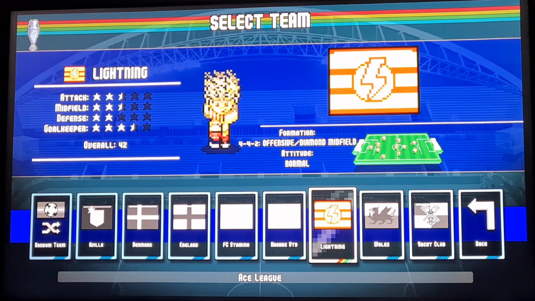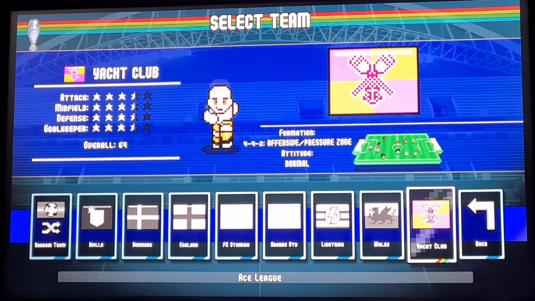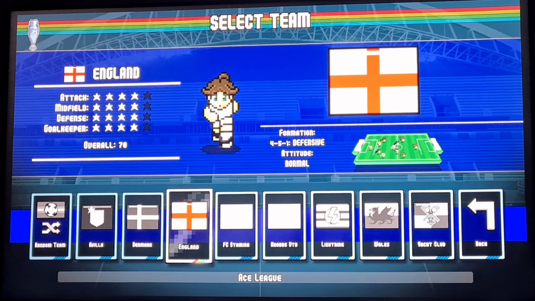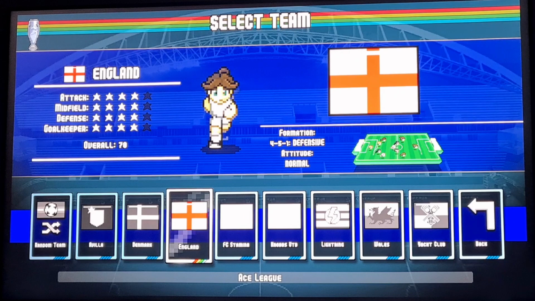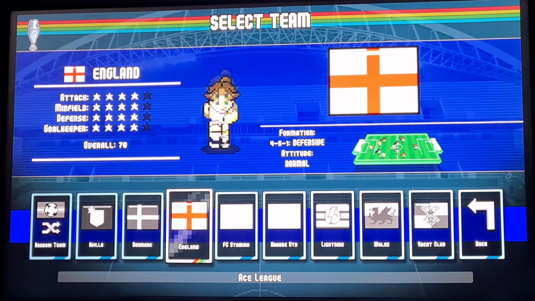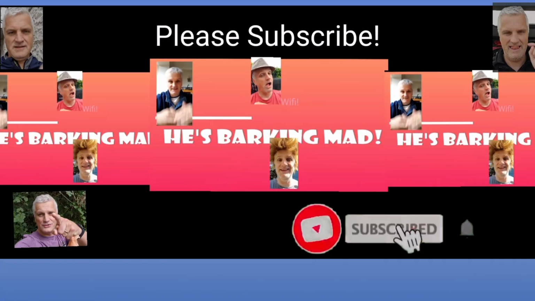Lightning, who are out of one of the other lower leagues. Wales. Yacht Club are out of one of the other leagues. So I can go in here and play as any of those teams. So you can add a lot of variety in this game. That is tournament mode on Pixel Cup Soccer on the Nintendo Switch.